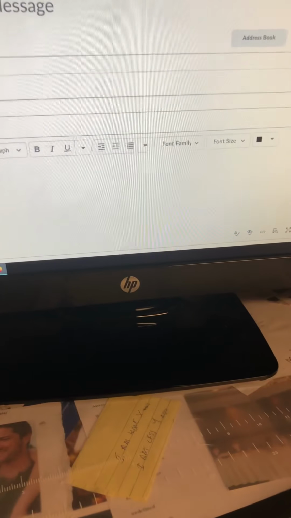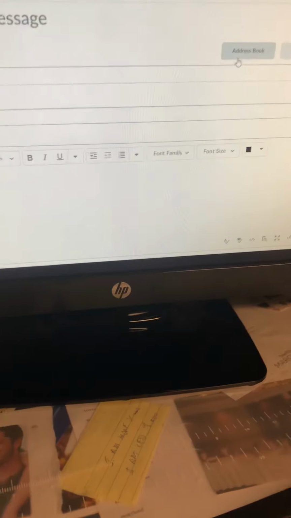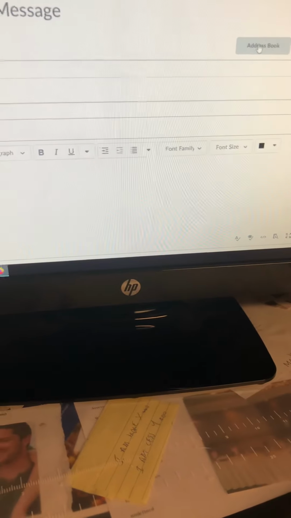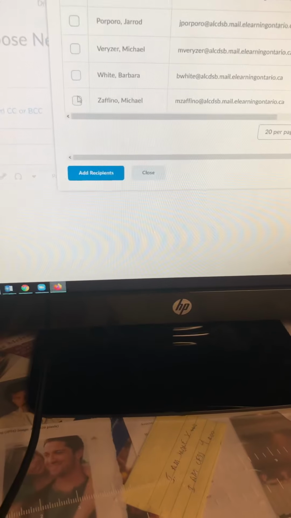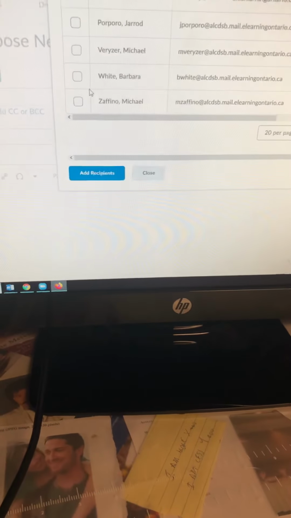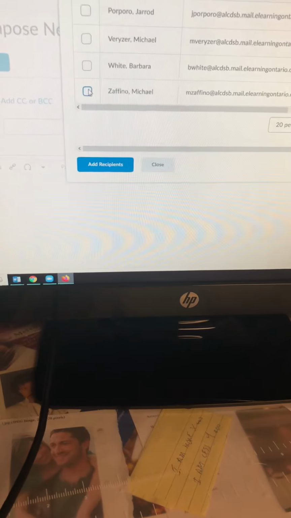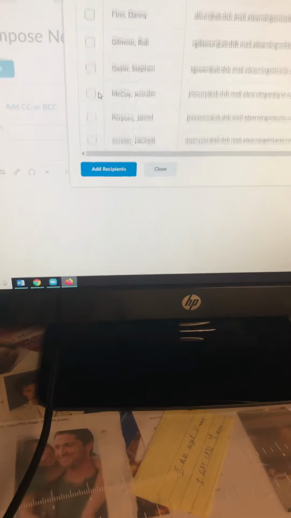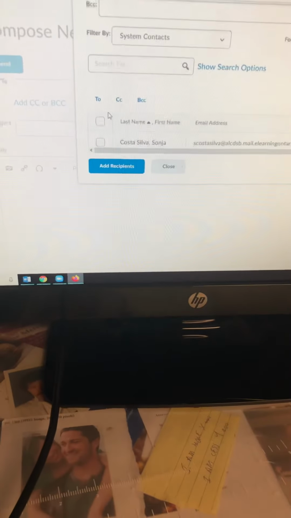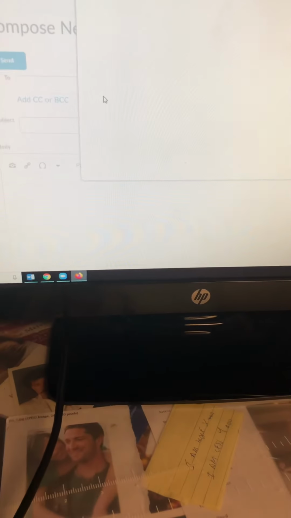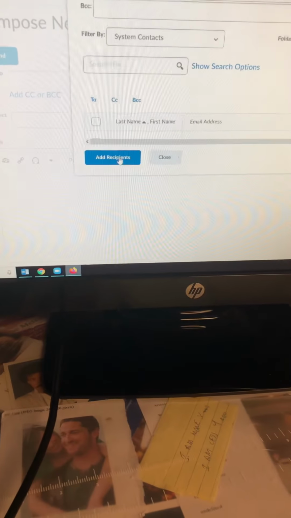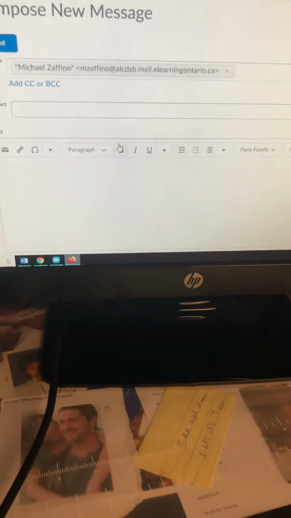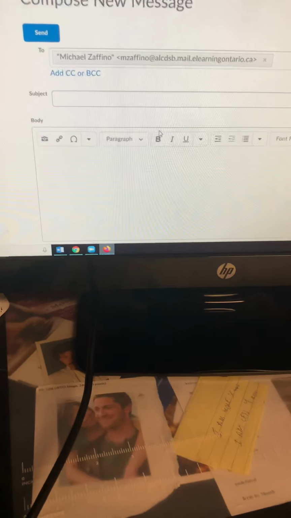So the whole point here I would like you to do is to click on the address book button. And you're going to notice that it's going to generate and populate a list. So we're going to click on my name, which is, you scroll down to the bottom, you can see there's Mrs. White right there. You could email her if you needed to, if you had a question. And then we're going to make sure we put it in the to box. Okay. And then it says, okay, yep, we've got that recipient. We're going to add them to the to box. So add the recipient. It's going to go back to the email, the original email. There I am right there.